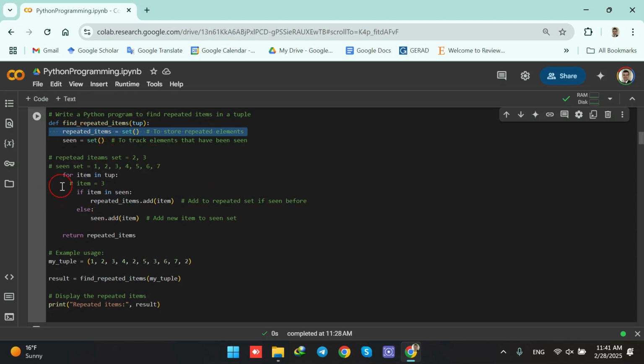And we wrote a for loop, iterating over all the elements of the original tuple, and checking to see if that item is already in the scene set or not. If it's not there already, we are going to insert it. But if that item was already in the scene set, we realized that it's a repeated item, so we were inserting it in the repeated items set.